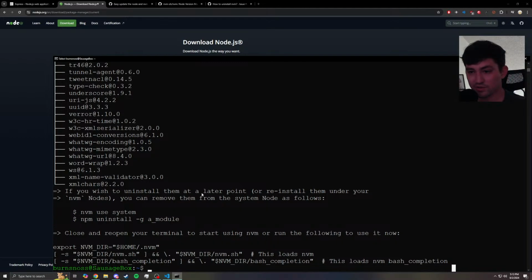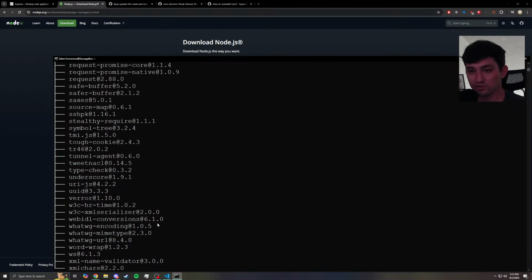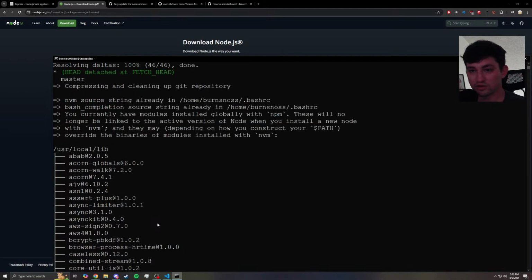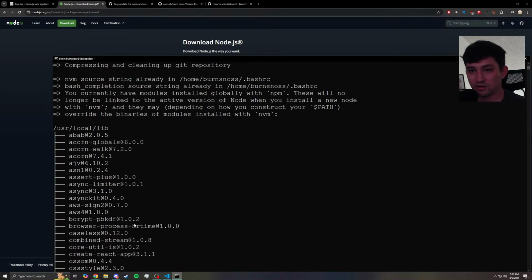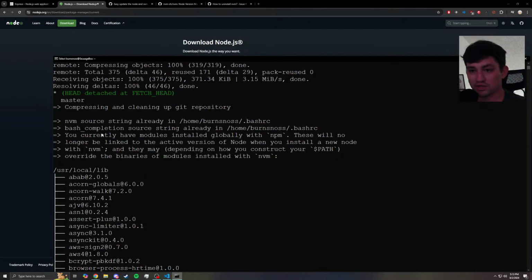If you wish to uninstall them at a later point or reinstall them under your nvm nodes, you can remove them from the node system, nvm use system, npm uninstall -g module. What are these? In bashrc, bash completion source string already in home. You currently have modules installed globally with npm.